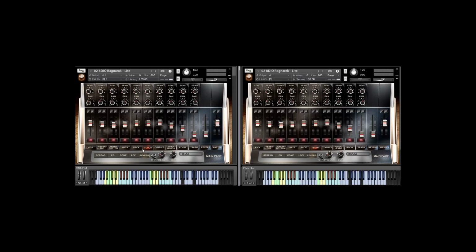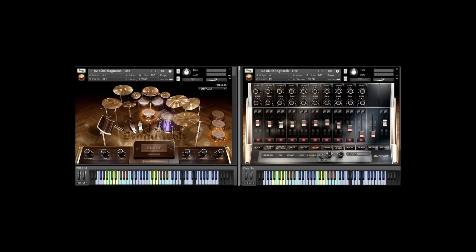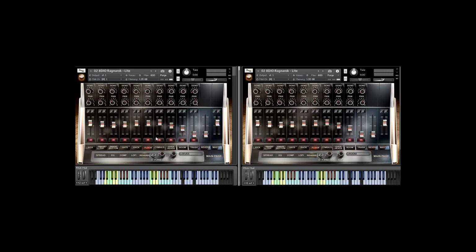And down here, you can do even more configuration. So it's not only that you can do the configuration down here per section of the kit, but you can also go back here and do micro adjustments of each individual part. So say you want to take the hi-hats, for example, you want them a little further down the mix on the hi-hat mic, and you can also adjust the pan, the send to the reverb and all that stuff. But you can really go in and dial it heavy.